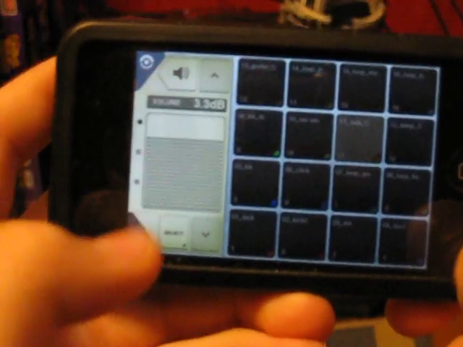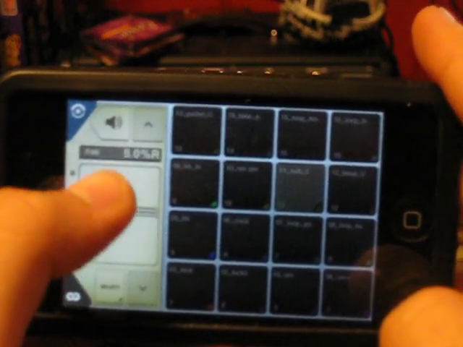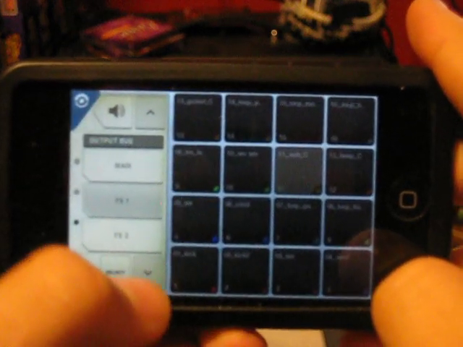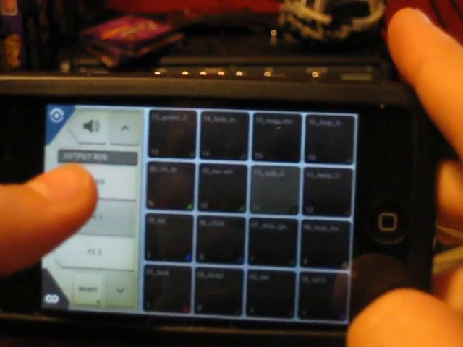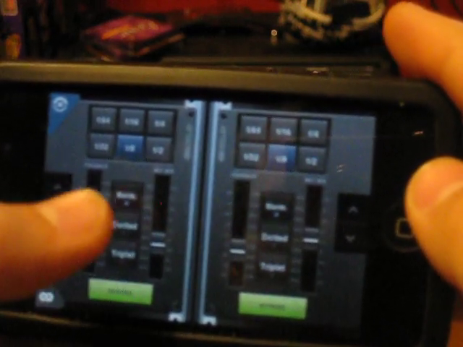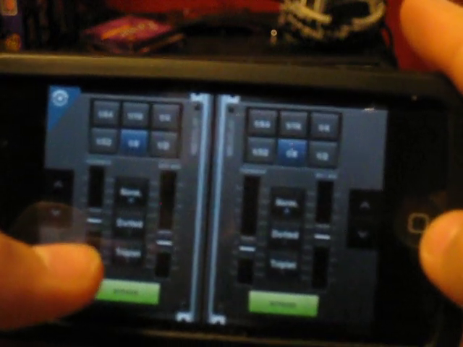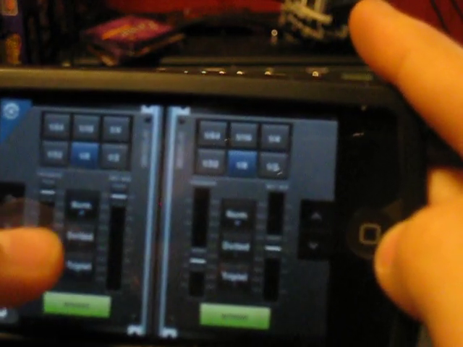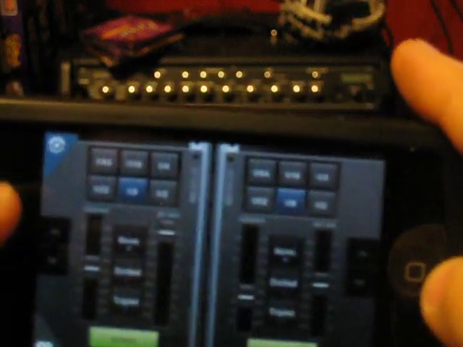And then you can go to a mixer, and you can do a volume boost. It goes up to 6 dB. And then you could go to pan again, and there's FX, which output it goes to. You can do a main, which goes to just the main, no effects. You can go to FX1 or FX2, and up here is the FX. The one on the left is FX1, then FX2, and you can go in feedback, make it a wet mix, and have dotted or tripled beats, and you can go in different timing signatures.